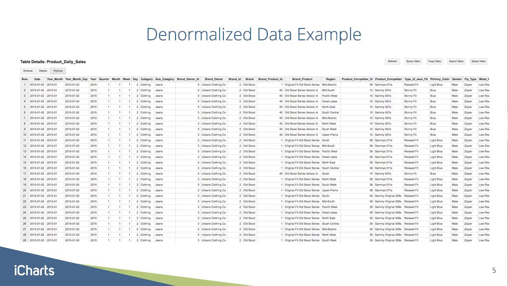This particular data set has about 31 columns in it, about 800,000 rows, and it's only really 235 megabytes in size, but I think it'll be a good indicator of how the techniques that we're going to show can scale to the size of data that you actually have. A lot of our customers that are using our product with BigQuery, they're working with terabytes and terabytes of data, and these same principles apply.